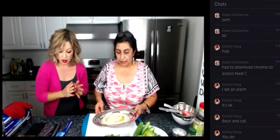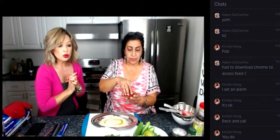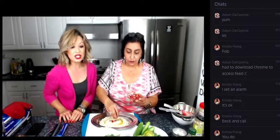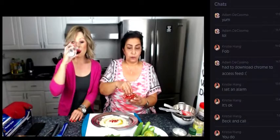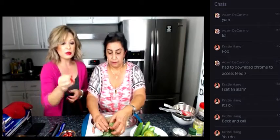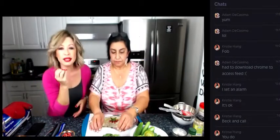Okay. Now you can put one slice of tomato, chopped tomato, or pomegranate, the sour. You put it in the middle, like this. When you go to a Mediterranean restaurant, in pomegranate season, they use this one. Or you can put tomato, just chopped into small square pieces. But it's a much different flavor. Tomato is going to be more of a tart flavor. This pomegranate is going to be a sweet flavor. It's sour at the beginning, then sweet as you bite it.